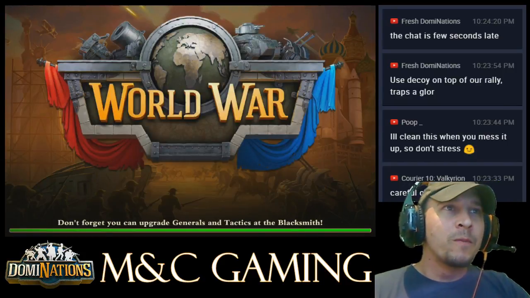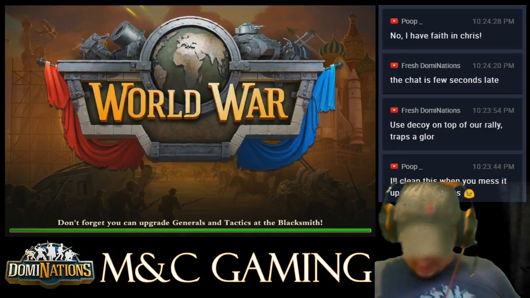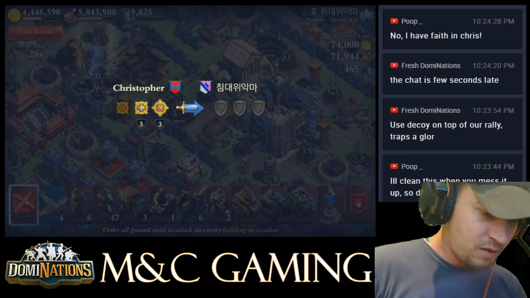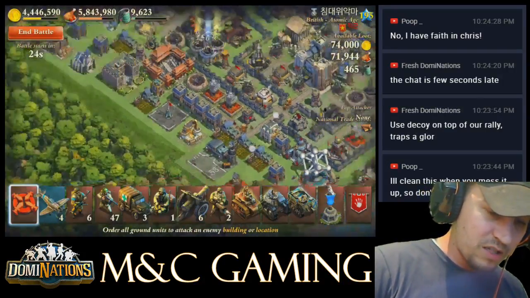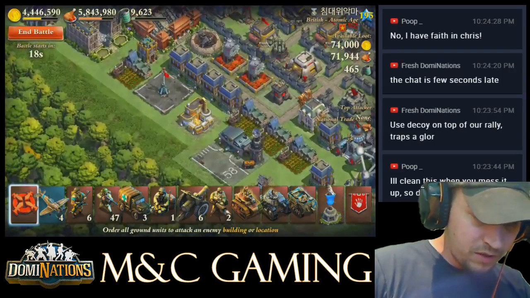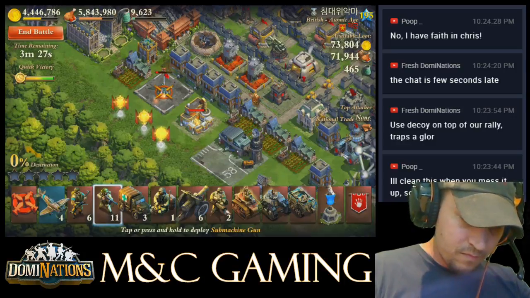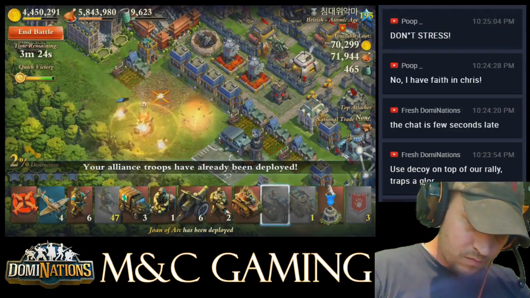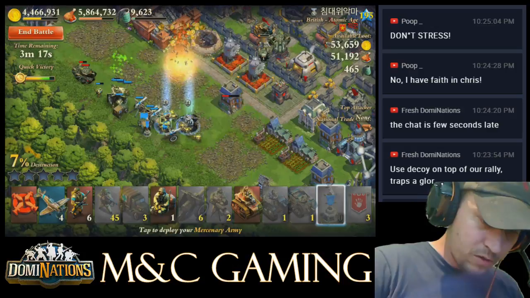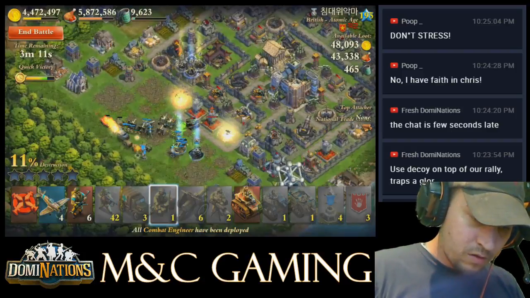No stress, buddy. No stress. We got this. I feel like I've just been overtly rushed in my war attacks as of late. He doesn't have any coalitions, so that's kind of good news for us. Can we get a speed drop off? Yeah, we should be able to get a speed drop going on there. Shooters first. Get those bad boys in there at some point. We'll let that guy go there.